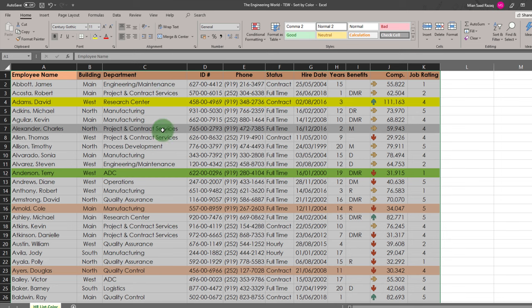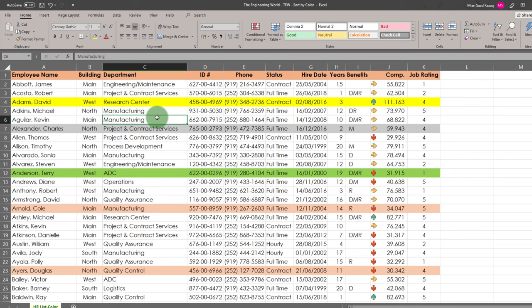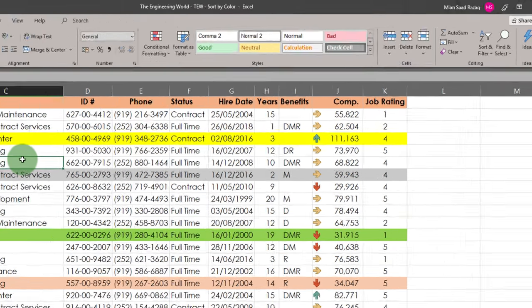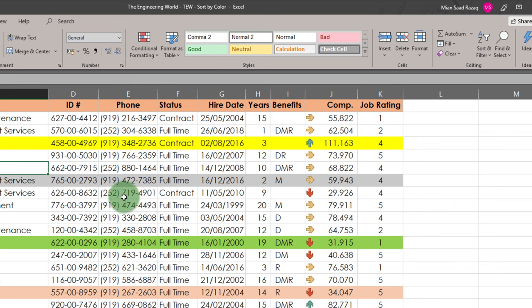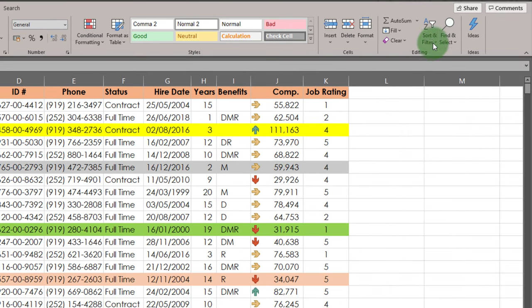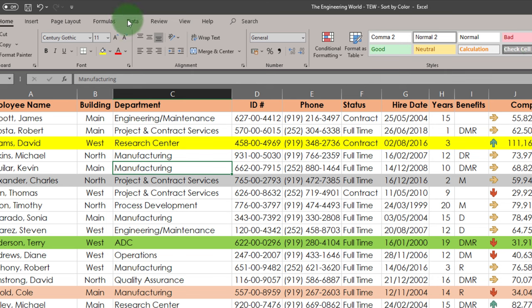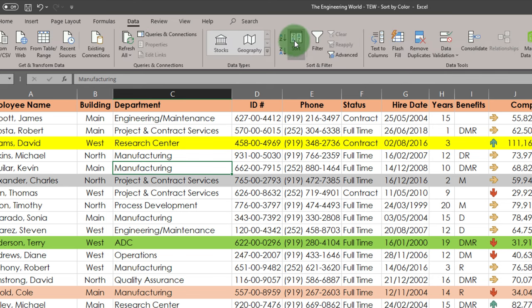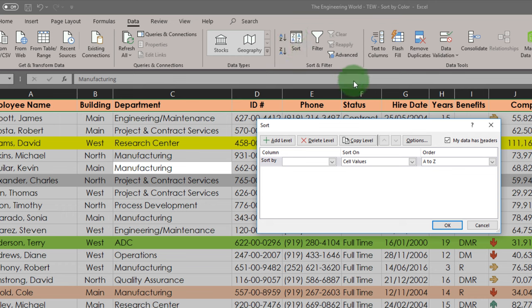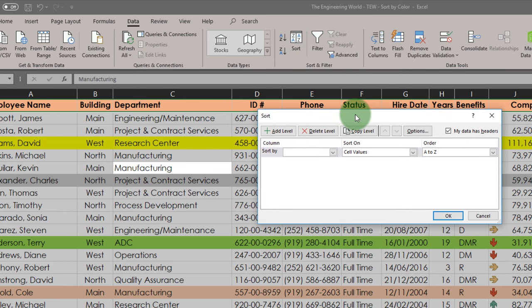That is good. Just before we are ready to sort, we don't need to highlight the data necessarily. Just click within it and either go on the Home tab to the choice off to the right, Sort and Filter, and you can choose Custom Sort. Start the process that way, or on the Data tab, the larger Sort button right here. It doesn't say Custom Sort, but either of those buttons will lead us, as I click this one, into the Sort dialog box.